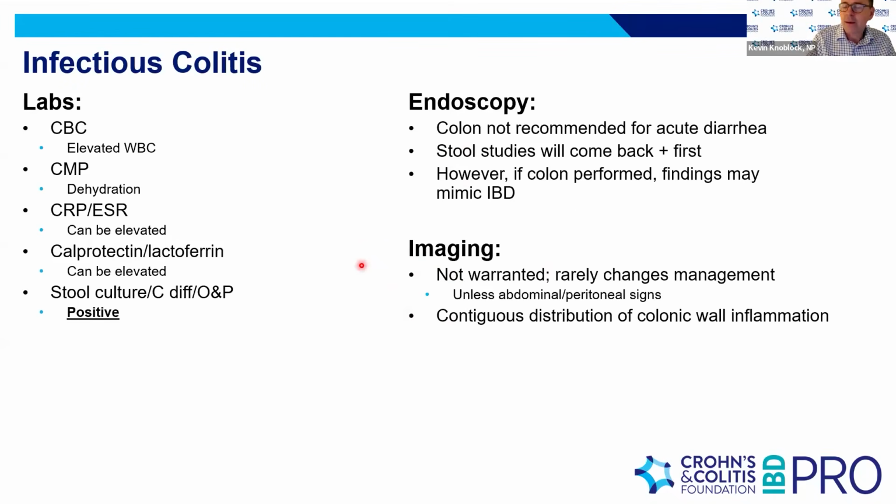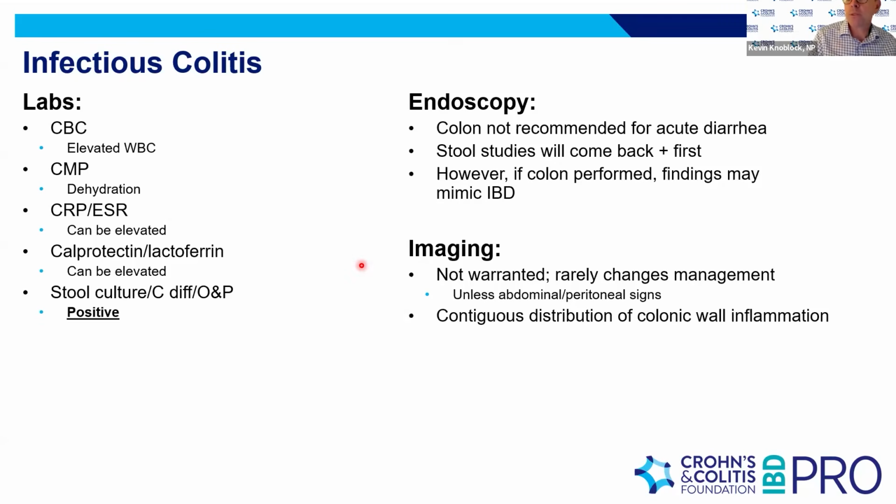Okay, again, more diarrhea, as we've said. Doing your labs, on your CBC the white blood count probably will be elevated, since this is an infection. Your CMP, your creatinine, will probably show some signs of dehydration overall. The CRP and ESR blood tests can definitely be elevated, as this infection could be causing a colitis. Calprotectin definitely can be elevated as well, although it can take some time to get that test back.